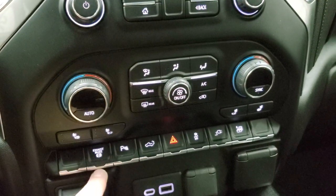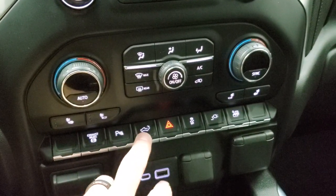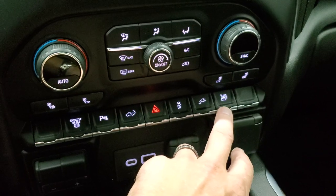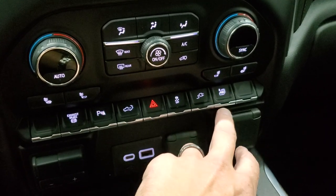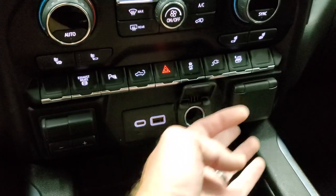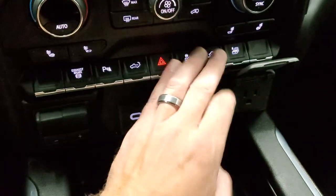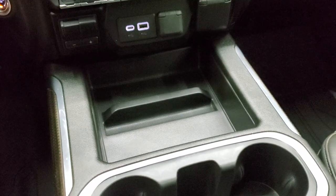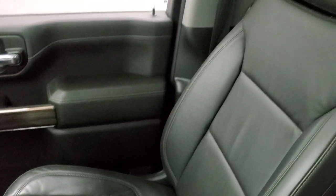Down here you have your dual climate controls, factory exhaust brake, parking sensors, power drop-down tailgate, stability control, and hazard lights. There's a plug-in in the back and you can put all the windows down at once. Factory brake controller, USB, USB-C, a 12-volt power point, and a 110-volt 150-watt plug-in. There are your heated seat buttons and push button start. The passenger side floor mat and seat are in excellent condition — no rips or tears on there. It smells very clean inside this truck — I don't think it's ever been smoked in. The headliner is in excellent shape as well.